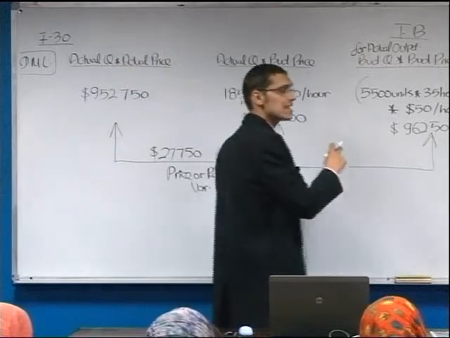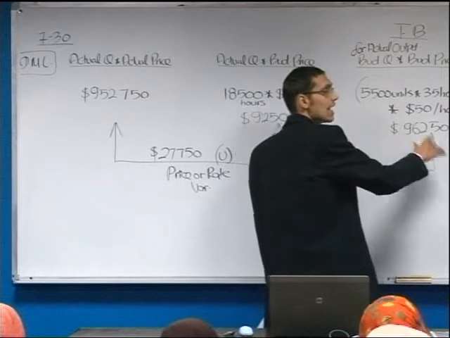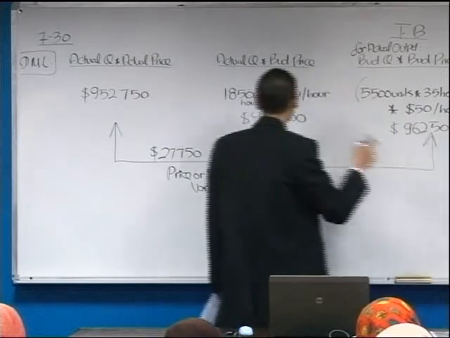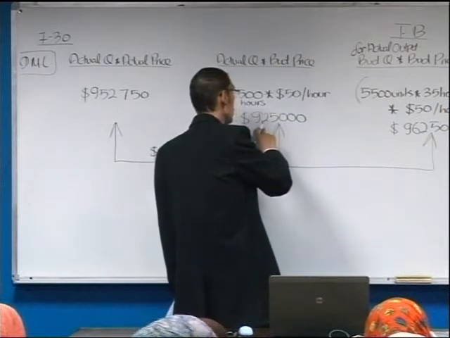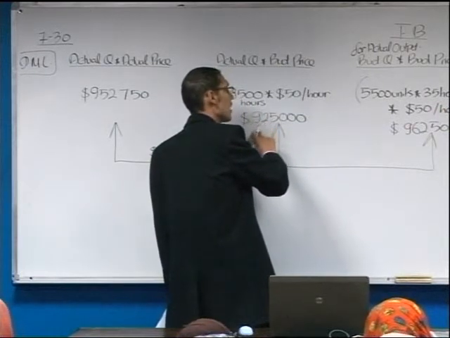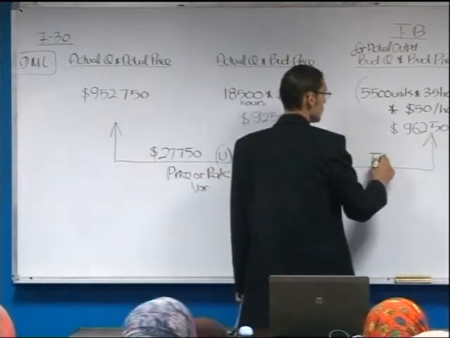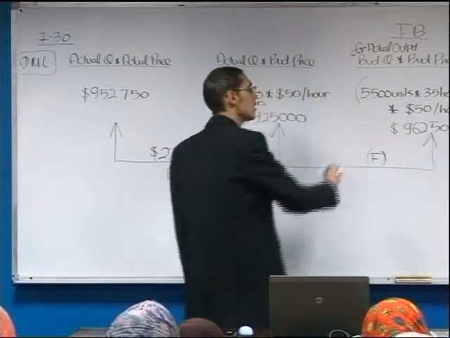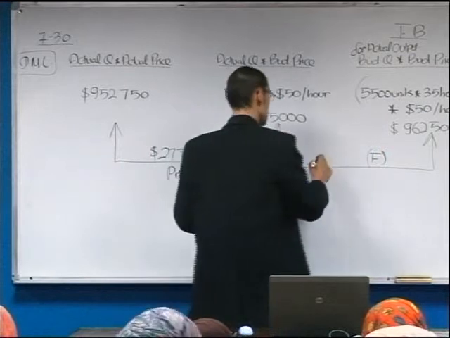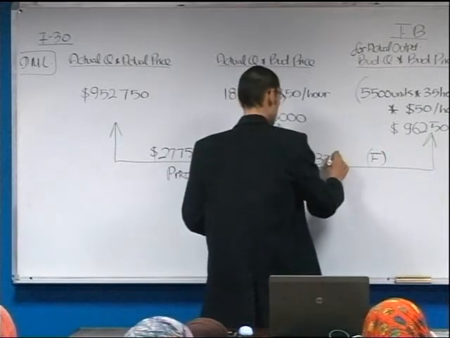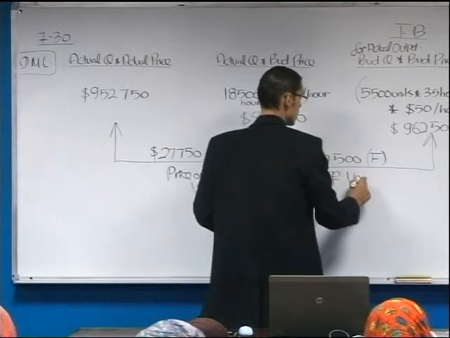Now, according to our flexible budget, the $962,500 is the cost that was expected to be incurred, but we have actually incurred, according to our actual quantity, the amount of $925,000, which is less. Therefore, this would be a favorable variance. The difference between the $962,500 and the $925,000 is $37,500, which is the efficiency variance.